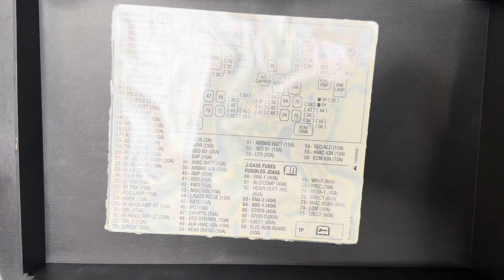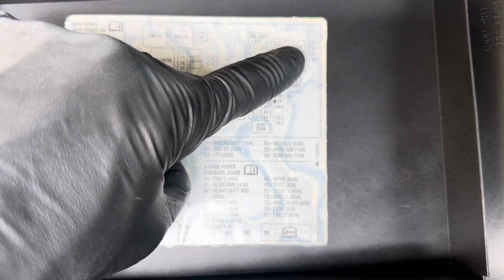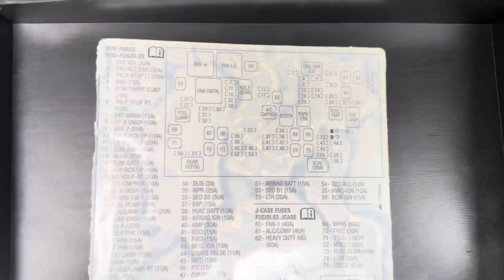Whatever issue you're having, there's a lot of fuses in here. As a matter of fact, I found out not too long ago that all of these right here, 3, what is that, a 6? Whatever that is, 3, 6, 10, and 15. So these 3 right here, plus this one that's missing, are to do with the trailer.